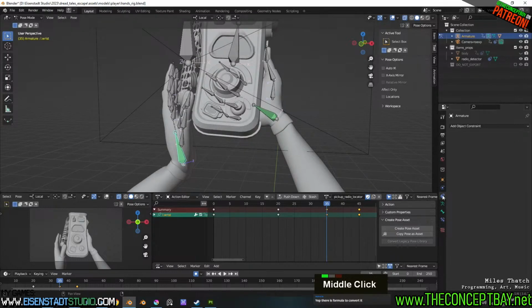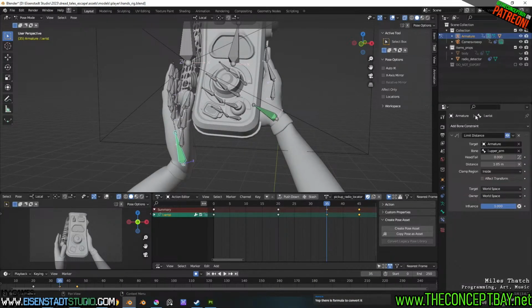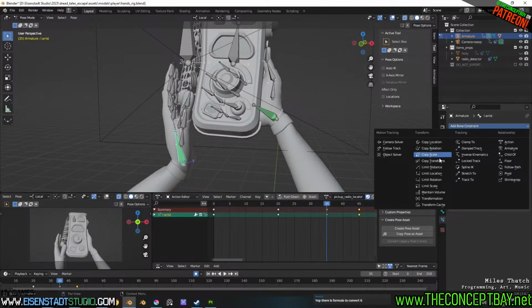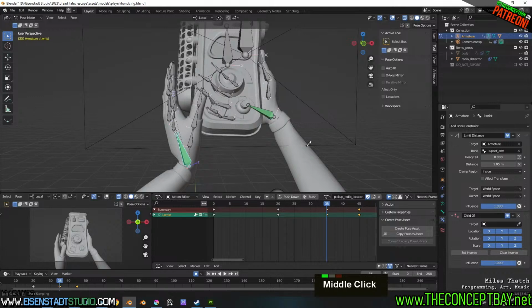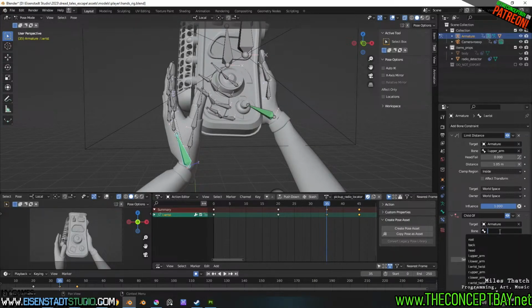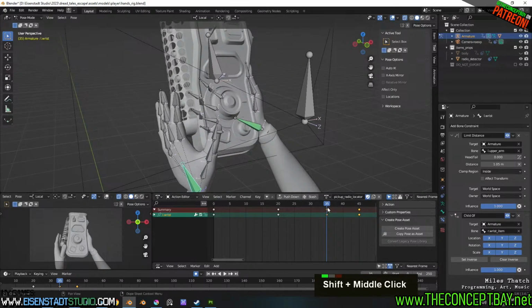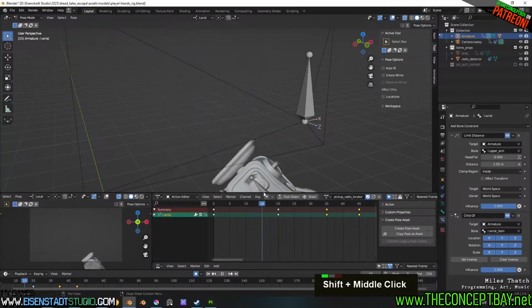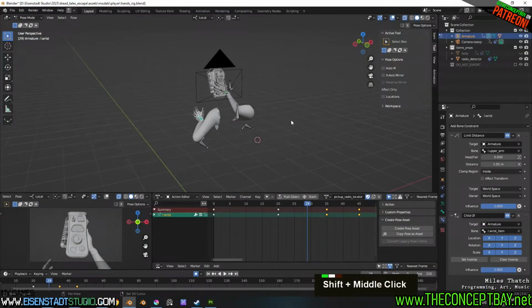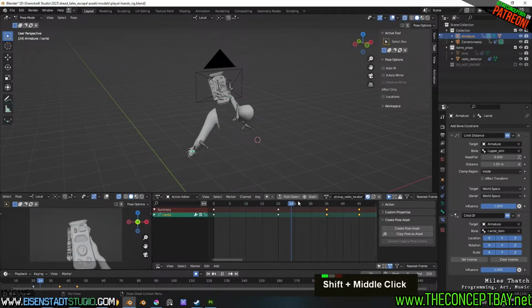Oh, right, that's the constraint of the armature object. Gotta go here. Copy. Nope, child of. Do I have a child of? Yes. And this is going to be child of, I guess, yeah, the armature bone. Armature. Right wrist item. Which technically now, yeah, there we go. So now it's following the object, which technically means that it also does that.